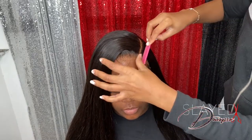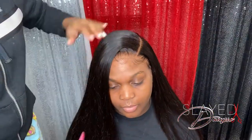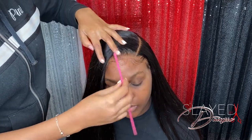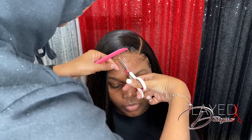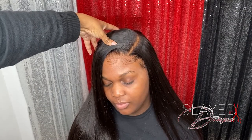I used the tail comb and combed out my client's baby hairs to give it a natural look. This is the finished look.